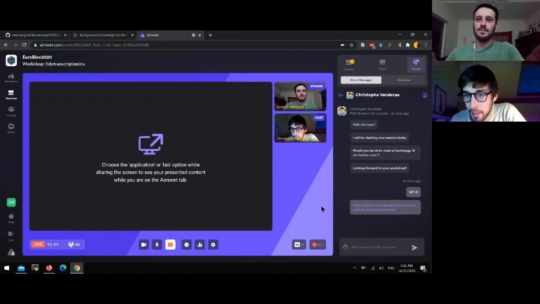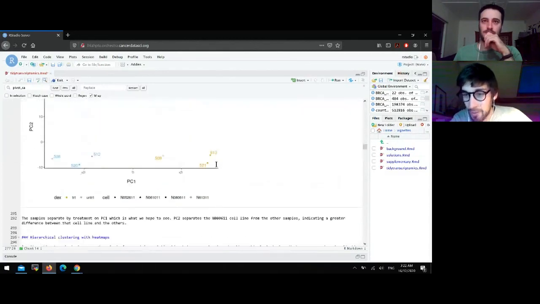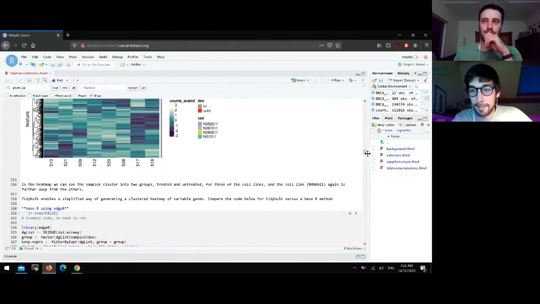Meanwhile, Eric asked, what metric depicts a better picture between transcript abundance and cellular composition during analysis?